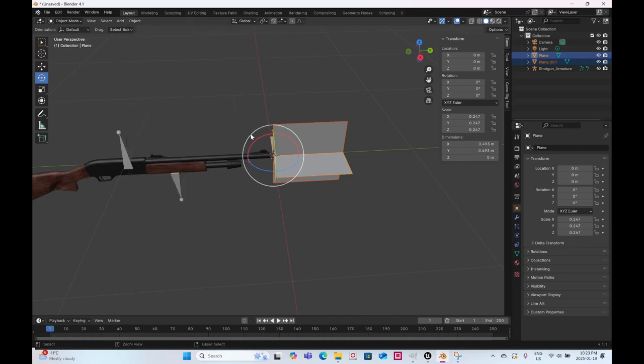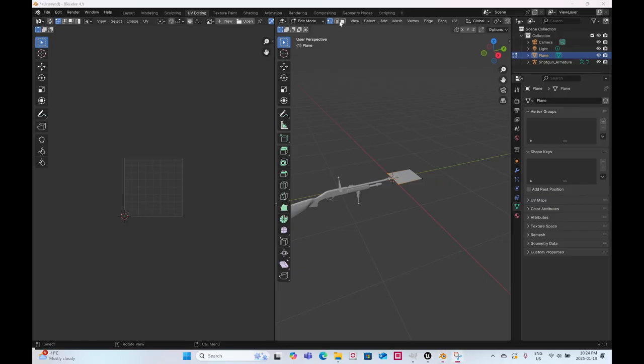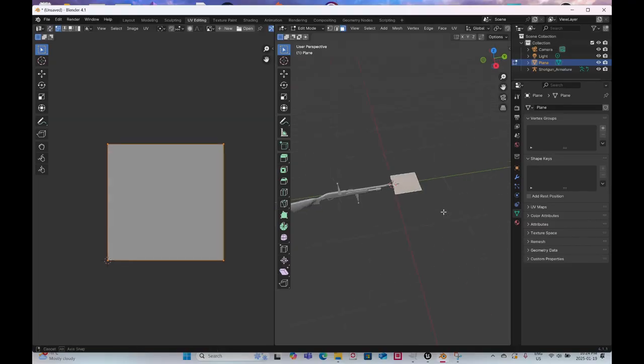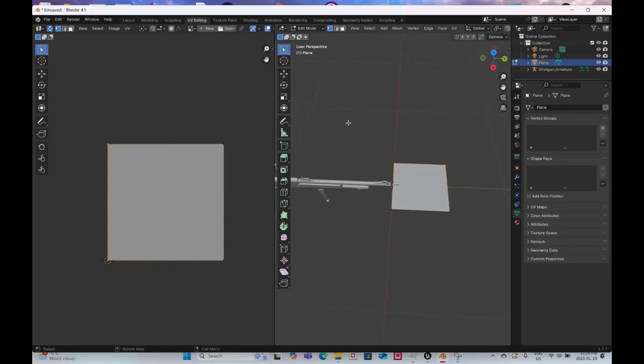And then actually, before, I want to undo that. So I want to go to editing mode or UV editing mode, and select the face, and if I go to vertex mode, the muzzle flash, I want to be coming out of the muzzle going this way.